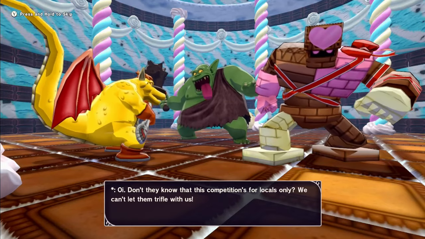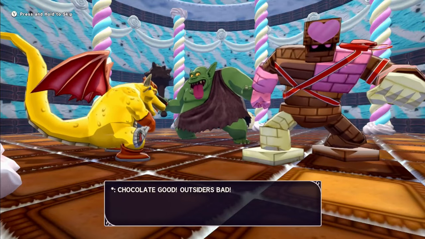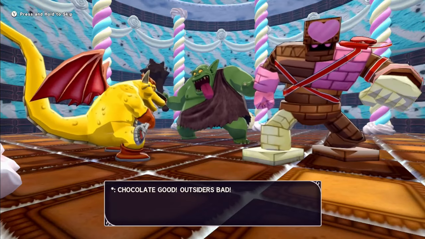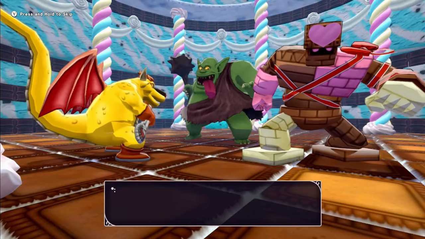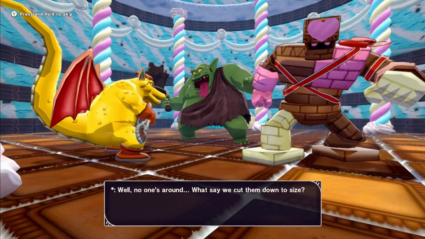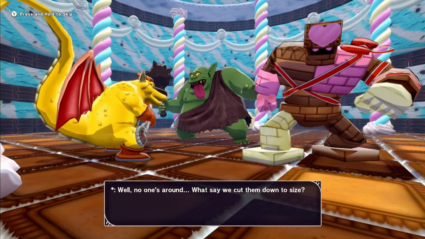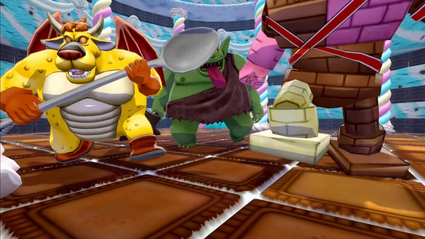That's definitely Jasper's V8. Chocolate. Good. Outsiders. Also, it's quite appropriate because it is nearly Valentine's Day. Them down to size. I knew it. I bloody knew it. Look out! Here they come! Okay, a little bit of a mini boss fight, I guess.